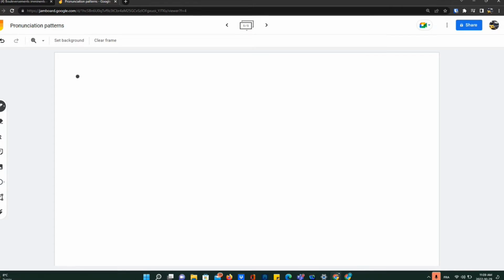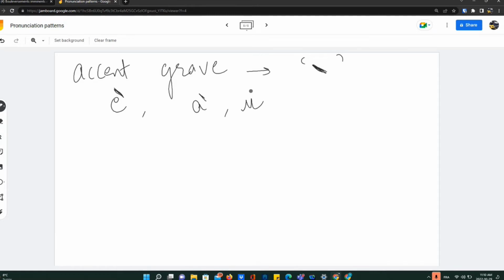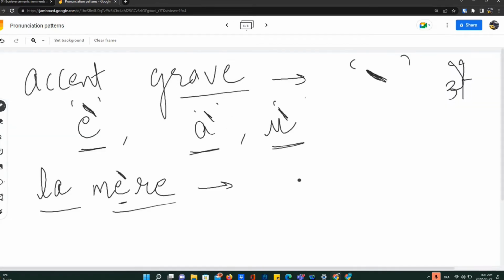The next accent we have is grave, and that is this. Whenever we see this on E or on A, or it can even happen on U, what it basically does is extend the pronunciation of that particular sound. Abhishek, can you pronounce this word for me? La mère. The pronunciation of this accent grave is more for E, especially. It's in between those two sounds. You don't really pronounce it as a very big A. It's somewhere in between.